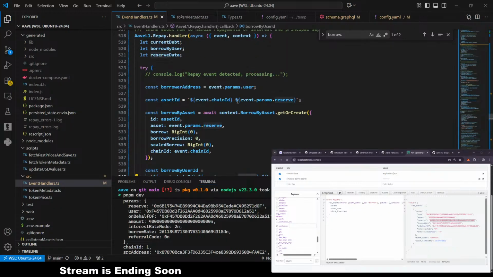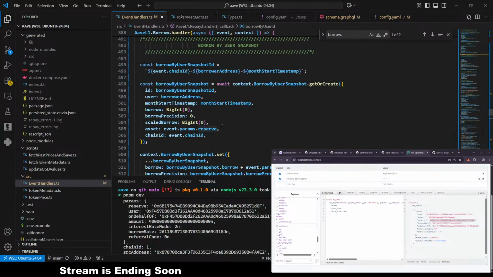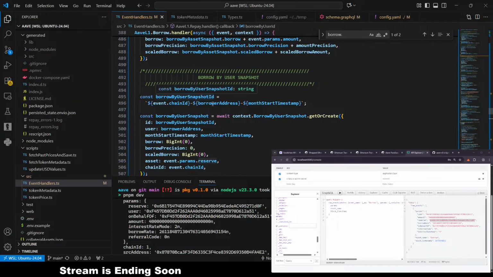The only issue is why we don't have this particular borrow amount in the DB. That's the question. So yeah, let's see.